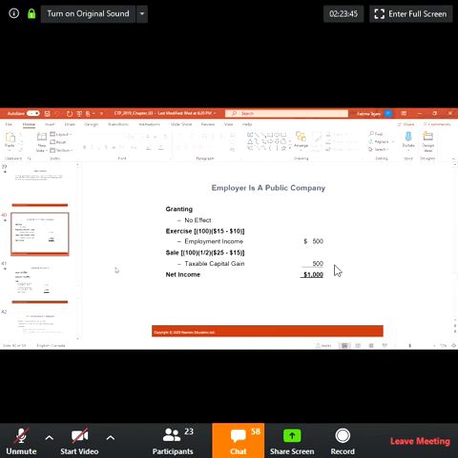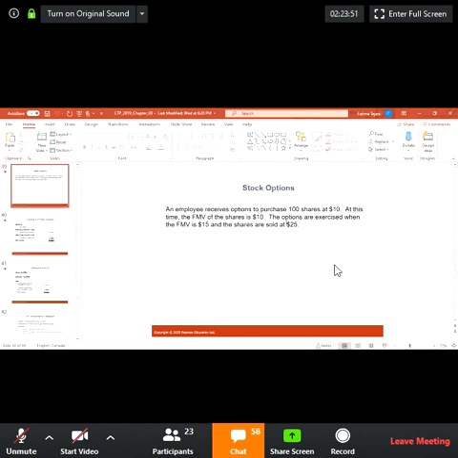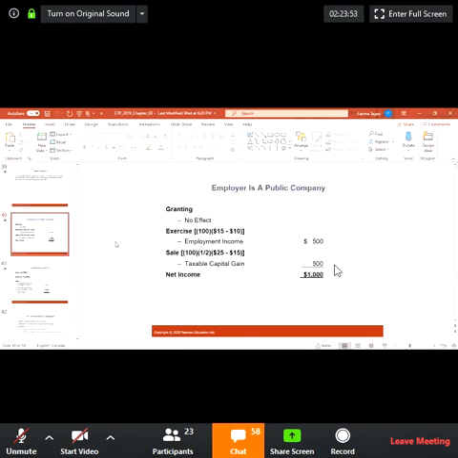Now you are already holding the share. You feel the price is good and you want to sell the share. The price they quote is $25, so the price used to sell the share is $25. But what was the fair market value when you purchased the share? $15. So what is the profit you get?